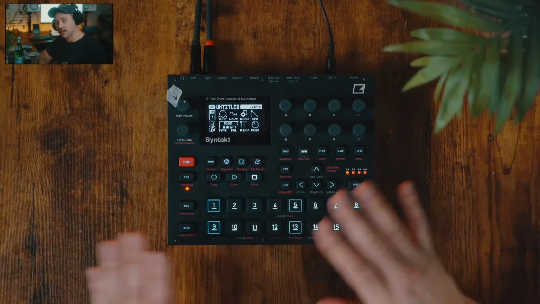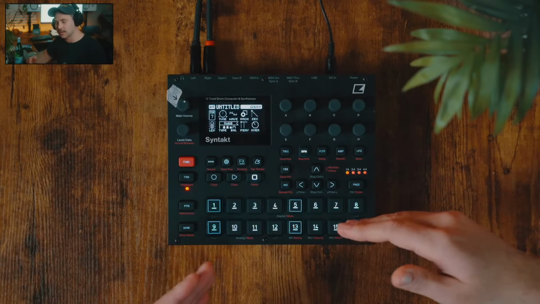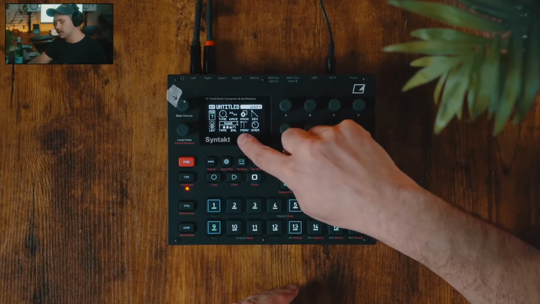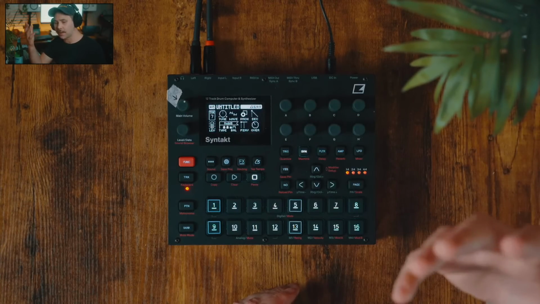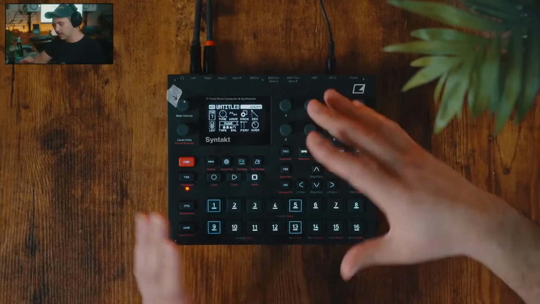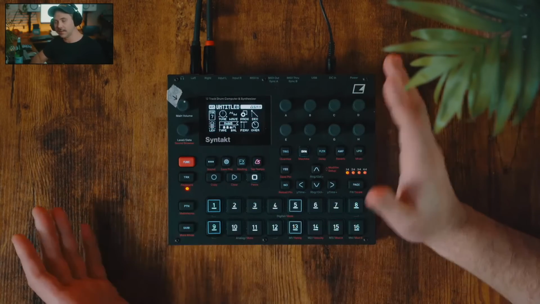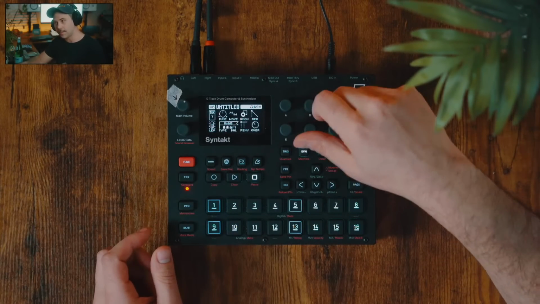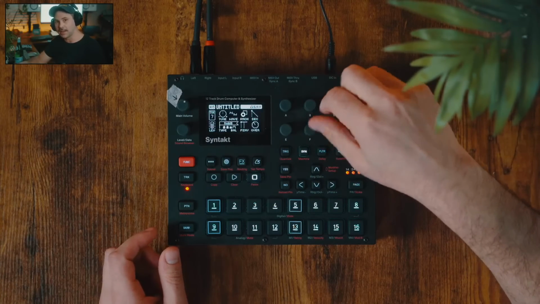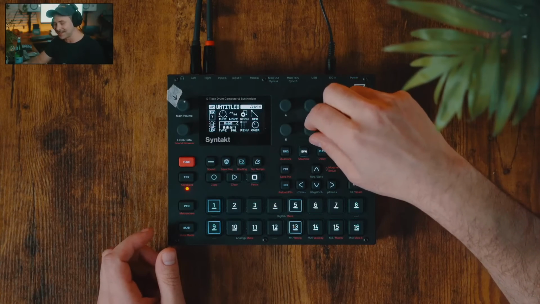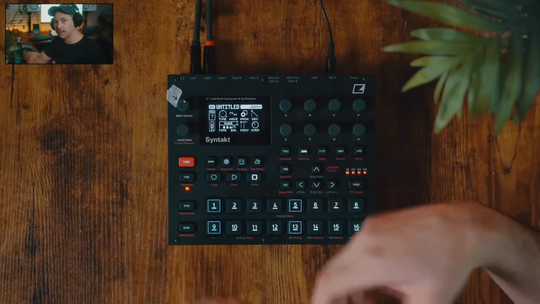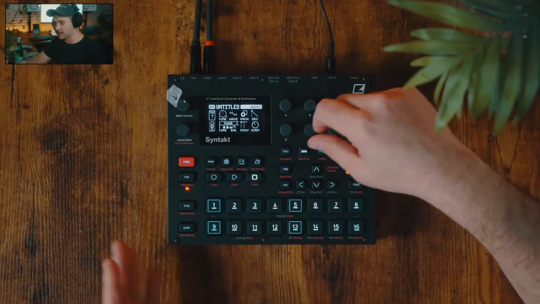So the ARP will stay the way it is, but we're just gonna adjust some of those notes because I think I like this chord and I like how it sounds when I modulate the balance. And this is a lot about how I do sound design too. A great way to do sound design on any of these Elektron boxes is to create a sound and then just start physically modulating it with your hands. Turn the knobs, try and do it to the beat if you can. Do it quickly, do it slowly, do it in odd and even times and see how it sounds to you.